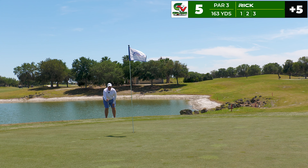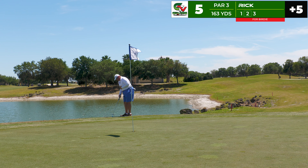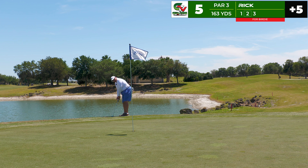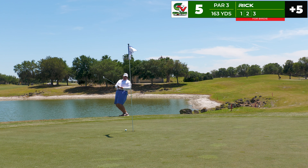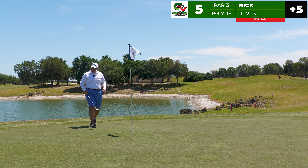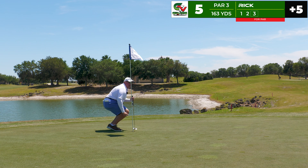From the front of the green I've elected to go with the putter, which is the best possible play. I really think I can hole this putt — very confident especially with the new stroke. I'm doing a much better job controlling it. Nice roll predicted — oh wow, almost broke in! But that's a good par.